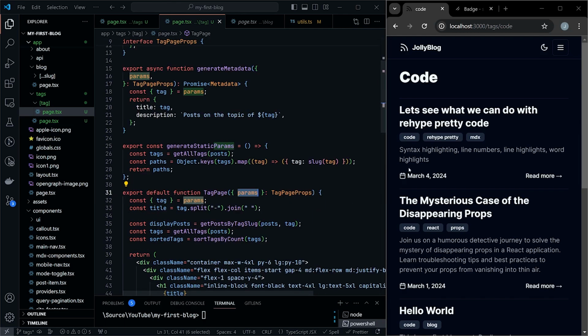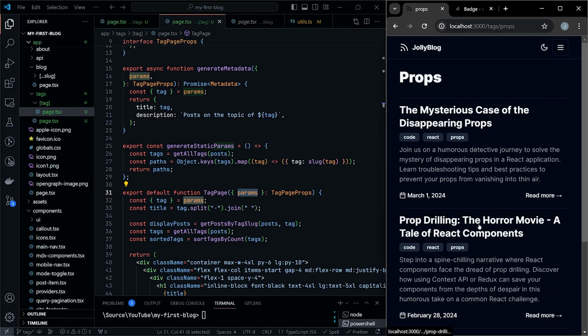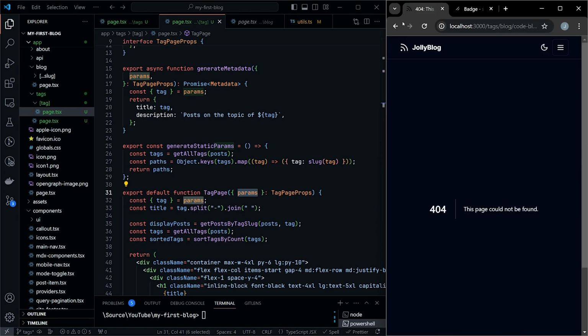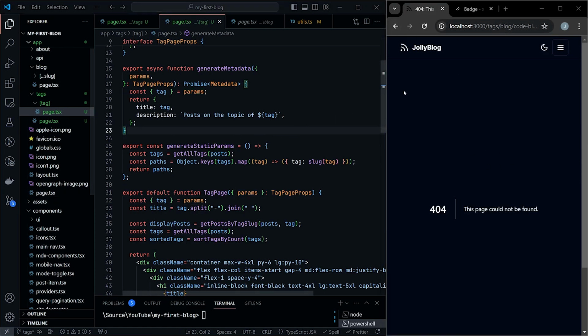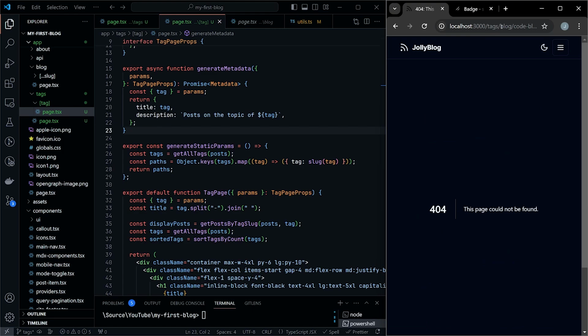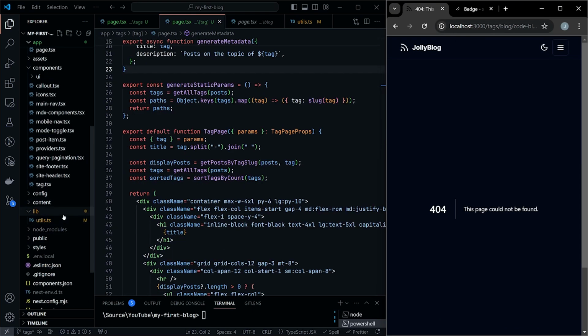Now that's pretty much everything that we have here, so we should have everything working. As I said, as you click around your tags here, you've got them. You've got your tags on here as well, and you can click into each separate blog post. It seems we have a bug here, so let's go ahead and fix that quickly. Now the bug that seems to be happening here is if we're on a tag page, the URL is actually going to tags/blog. So we need to change the post item a little bit.